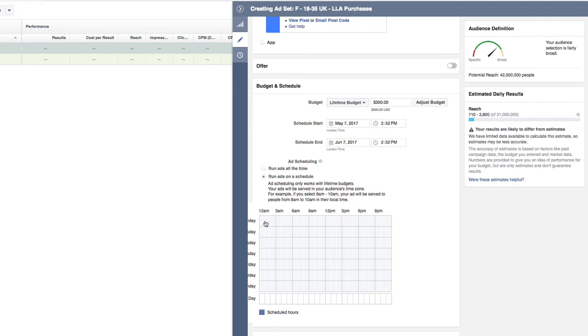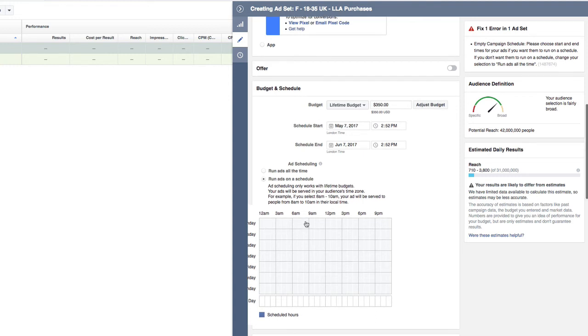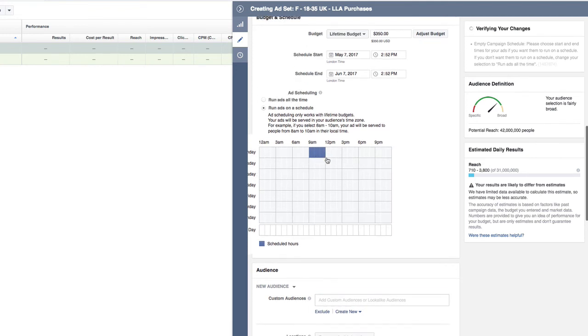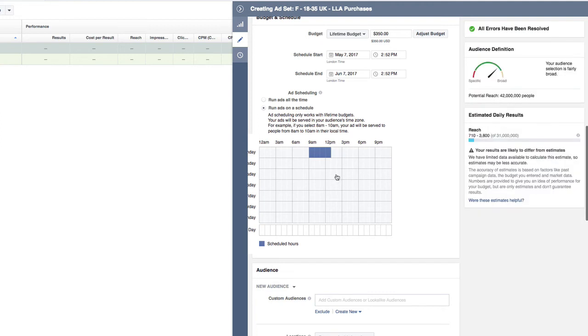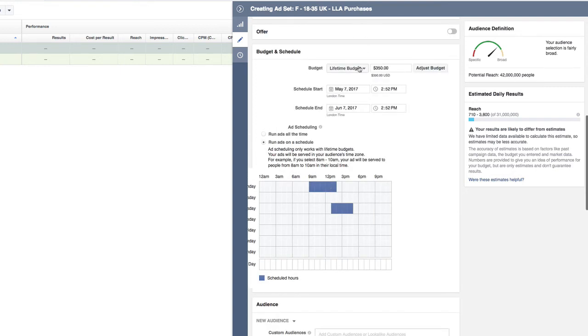So this is where again it gets a bit more complicated, and I don't want to complicate you too much, but say if you were checking your Google Analytics and you knew people were converting at a certain time on a certain day, you could then come in here and say, okay, I know people are converting on this day, and you can obviously say, I just want the ads to run on this time here, on that day, and then this time here on that day. So Facebook will only show your ads at certain times there. You can only do that on lifetime budget, okay? You can't do that on daily budget. So just heads up for you.